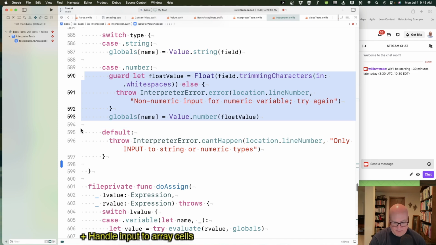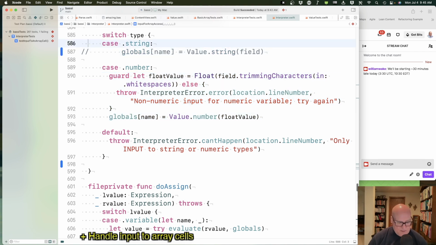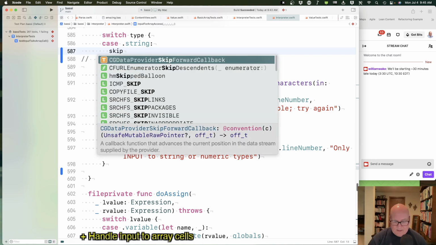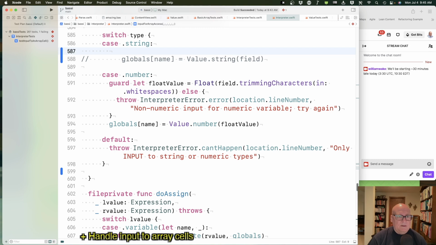I'm going to comment this stuff out. Well, I'm going to, is it skip? Can't remember if we have that. Maybe not. I don't want to handle string yet.